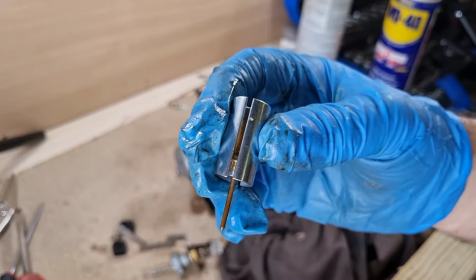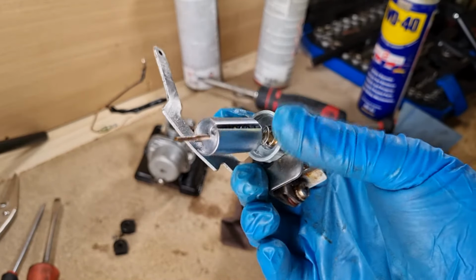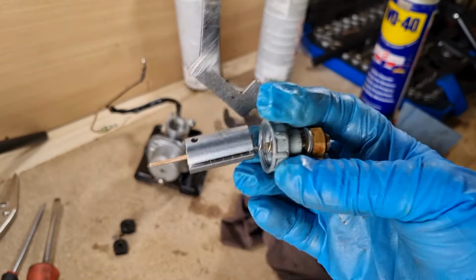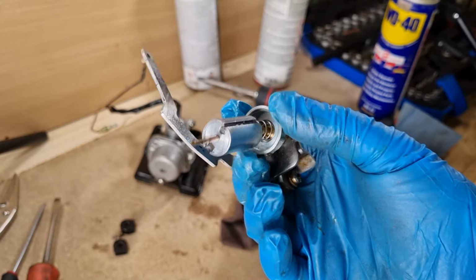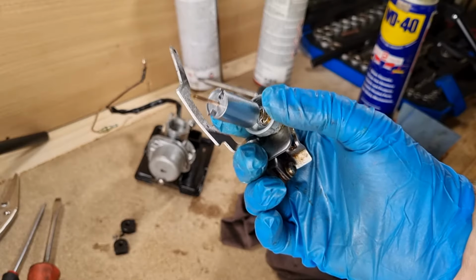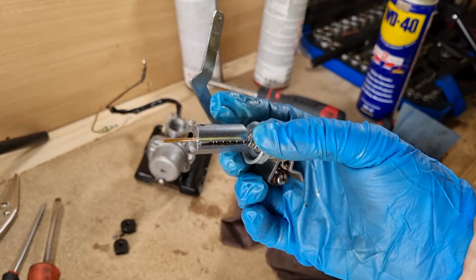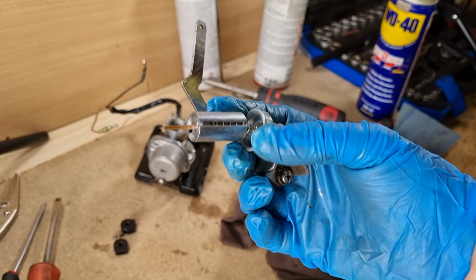I've given this a good clean, but to be honest, I've never done one before and I don't really know what I'm doing. So I don't want to break it in any way. So what I'm going to do is put it back together and put it back on the outboard.